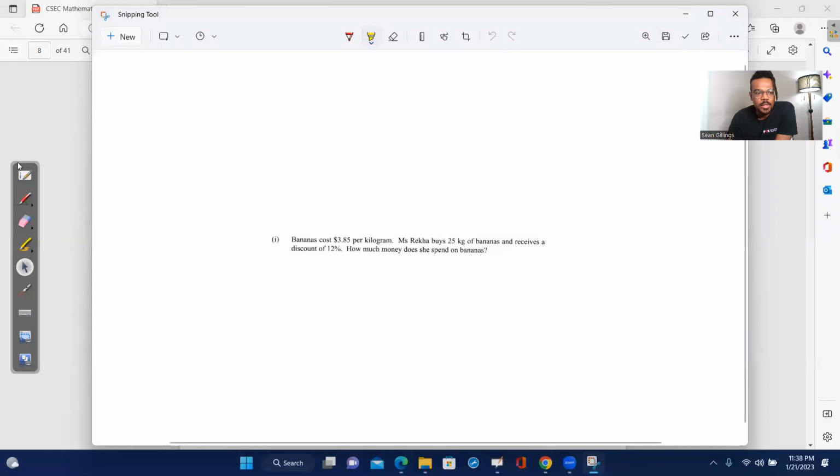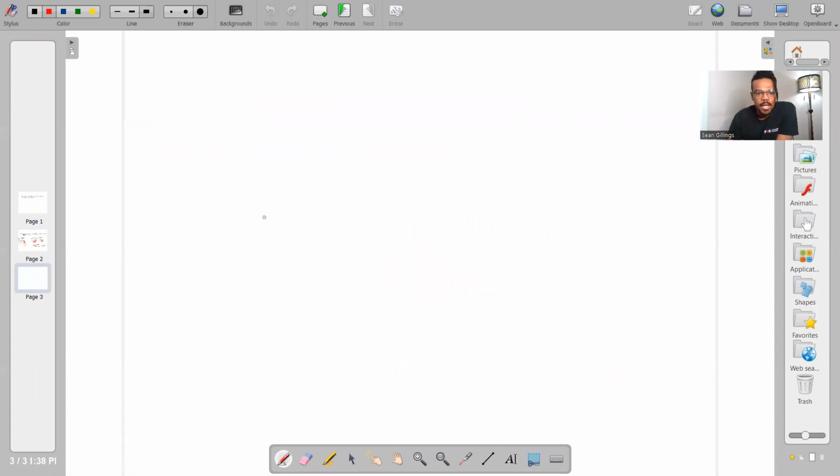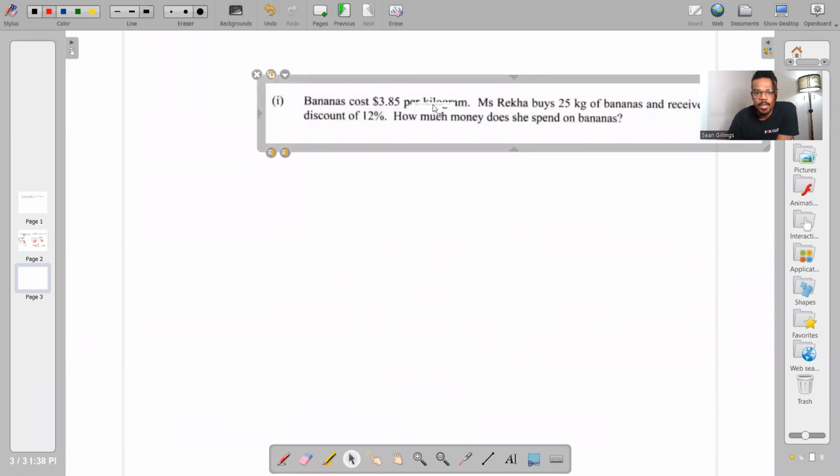Let's copy it into here. You can see the workings from last class. Let's add a page here and paste this here, and let's see if we can work it. Yes, it's small, I know. Let's make it better for everybody.